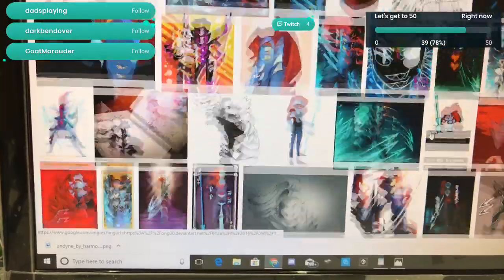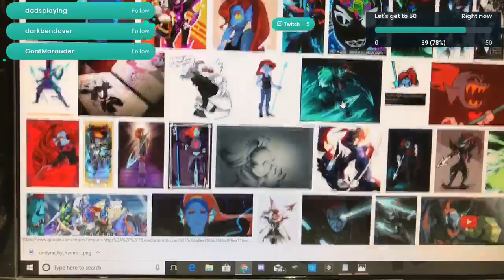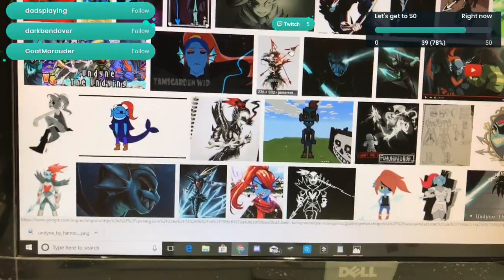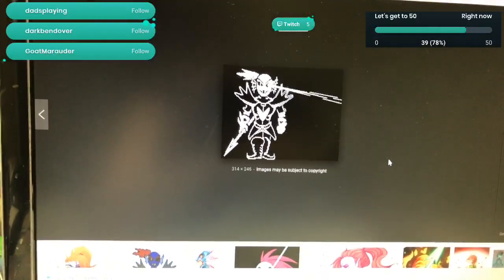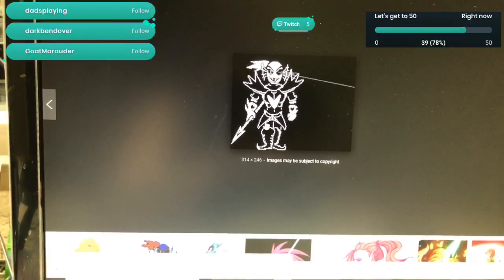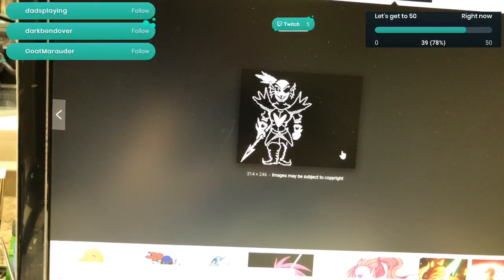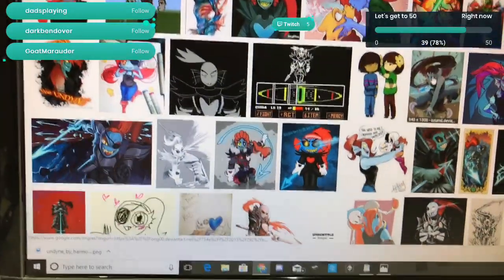Let me find it. Her in-game character. Why can't I see it? Her little sprite. There's so much going on, I can't see it. Here. When you're fighting her in the game, that's what she looks like. So she's got the boots, the two little things, the white gloves, and then the little shoulder spikes. So I just want to take the most I can from the character to make it so people can tell it's her.